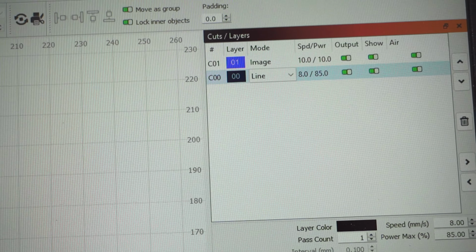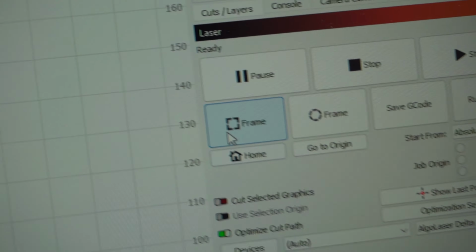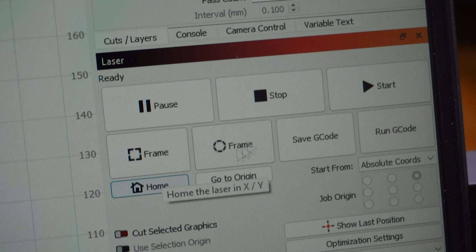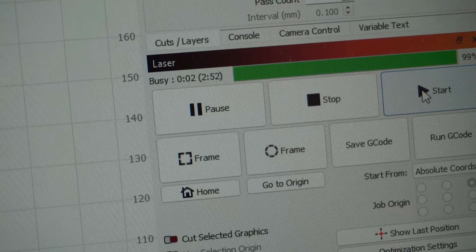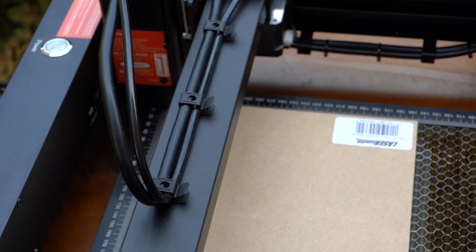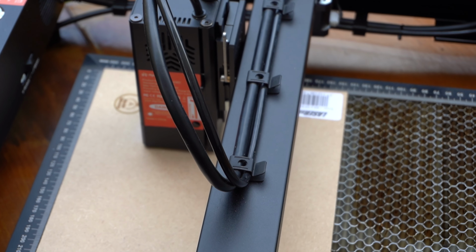so I designed one very quickly in Lightburn and set it up to print. On Lightburn, you can make sure that it fits inside of the print area by clicking the frame button, and it will draw a little line around the area where it's going to cut, just so you know you've got your bed and your material in the right place. I then set it to cut.